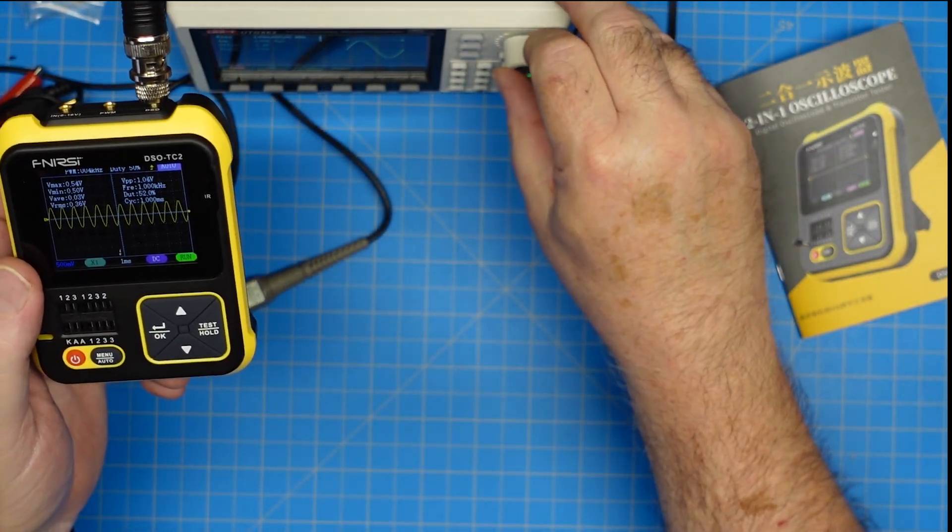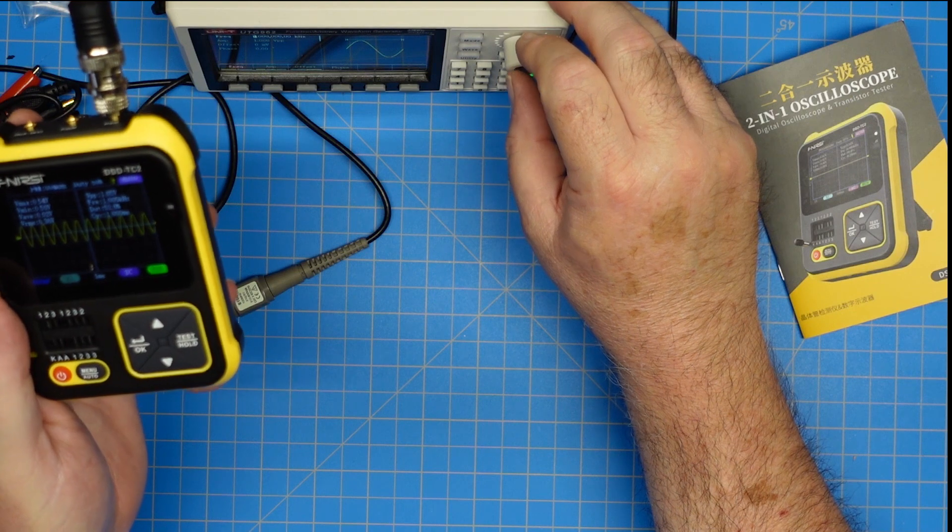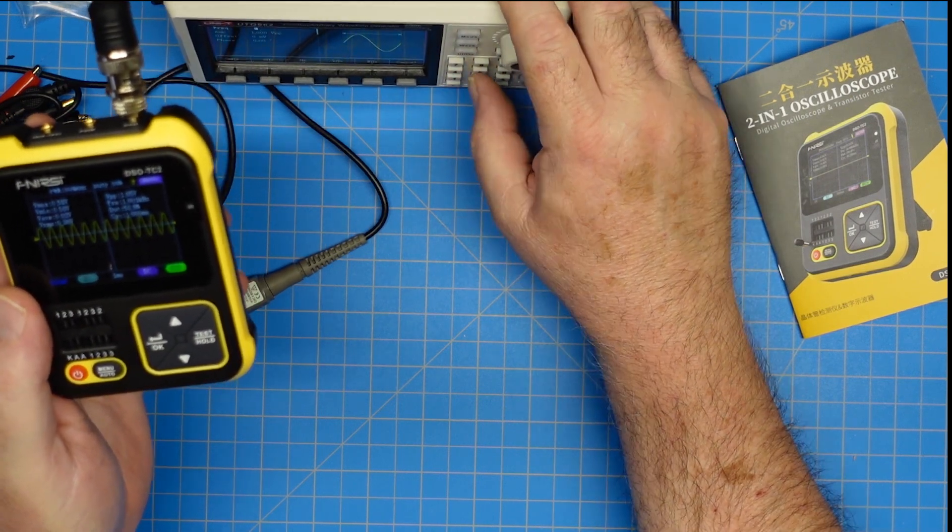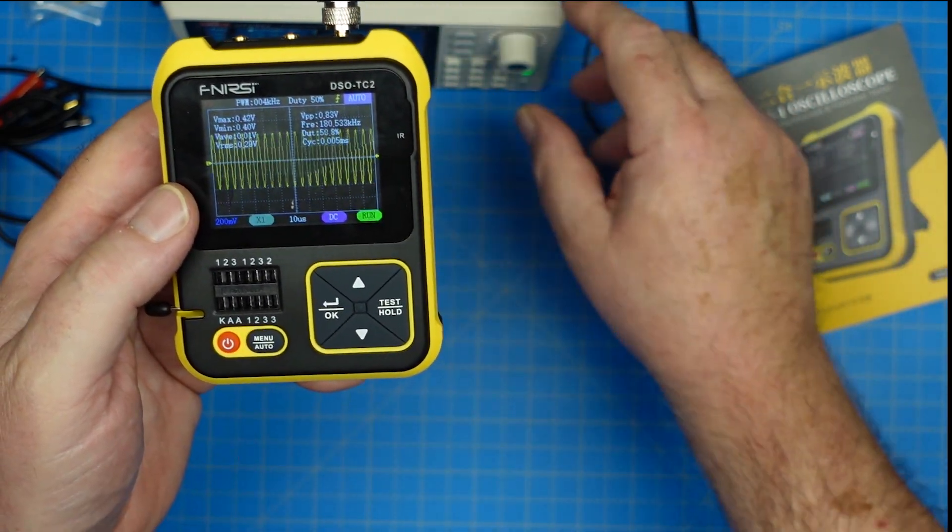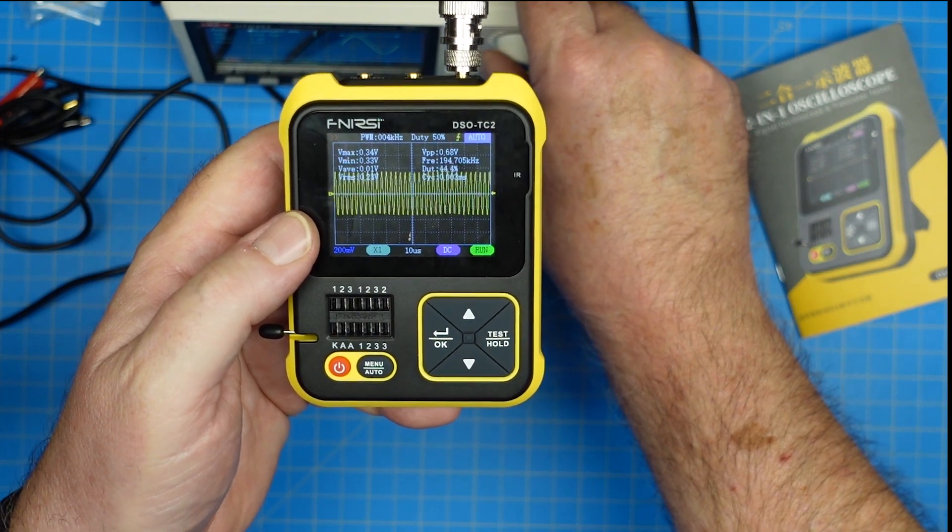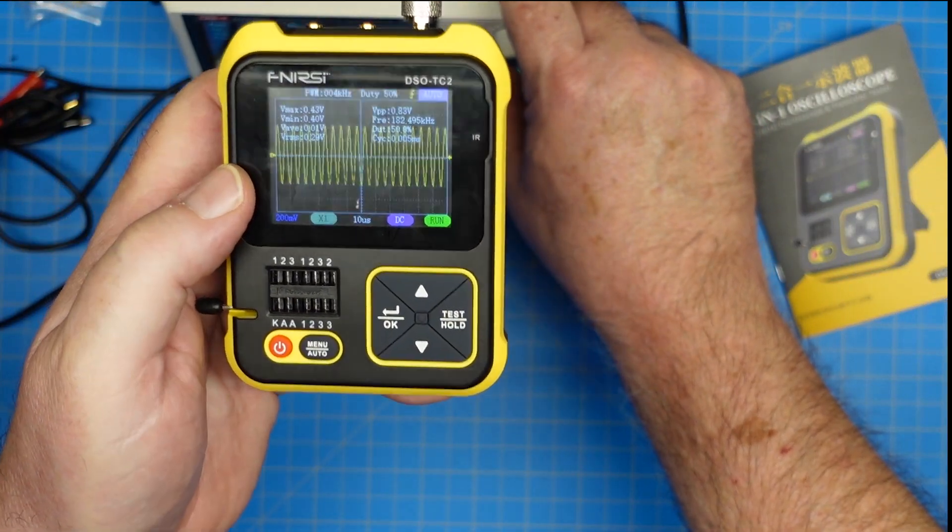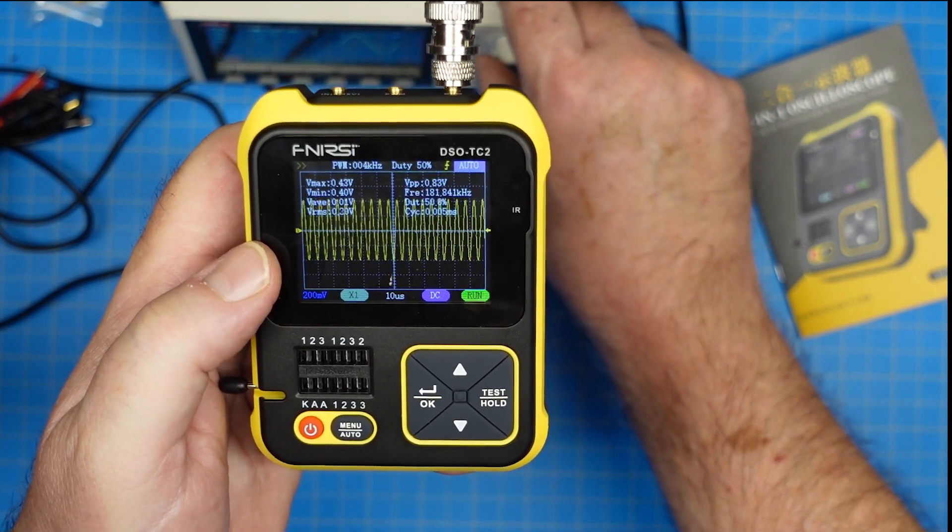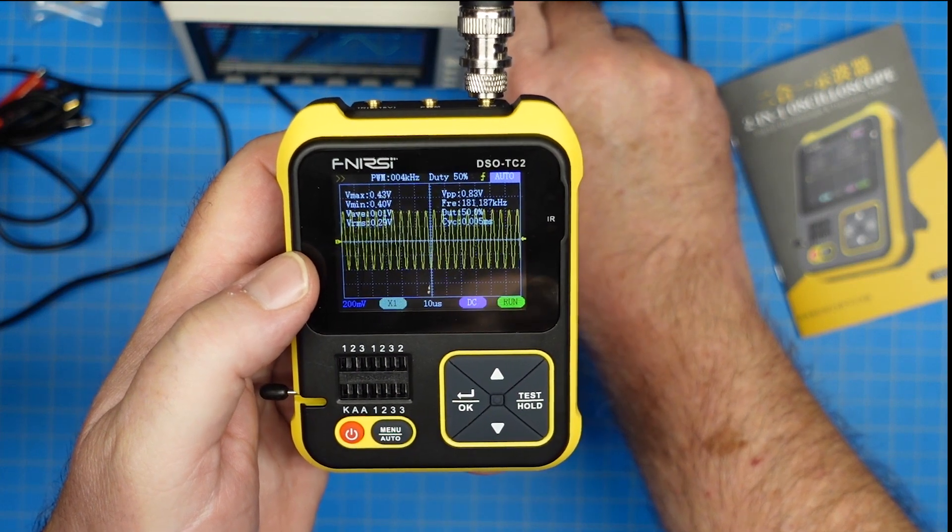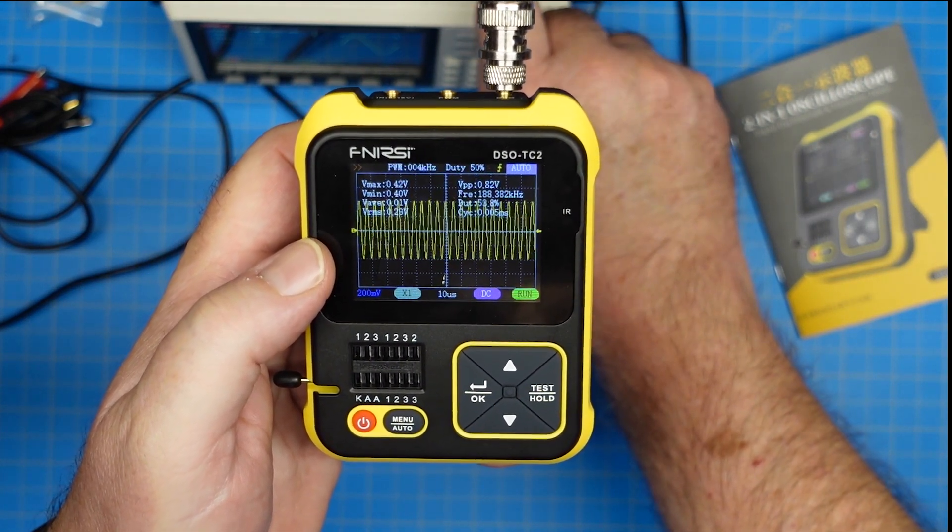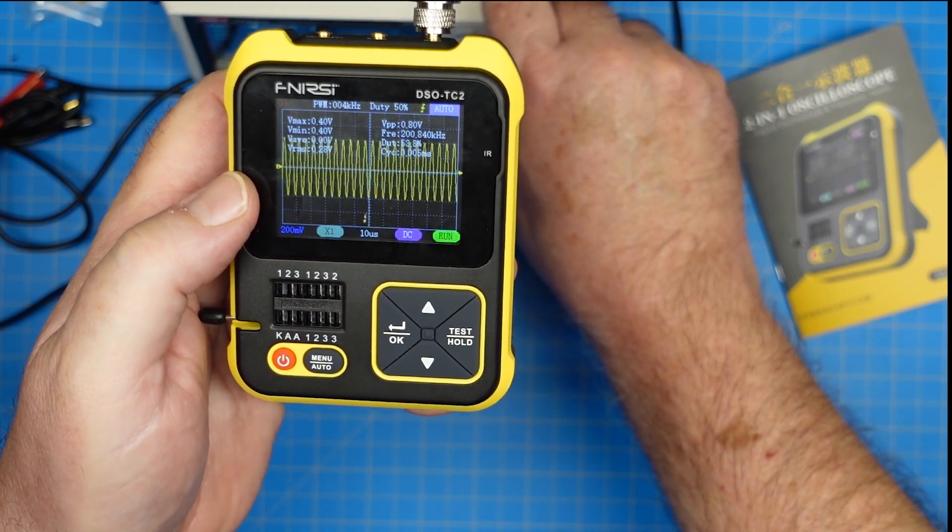So we're going to turn this on. And so you can see that we have one volt peak to peak, and we're on one kilohertz frequency coming out of the signal generator. And what I'm going to do is I'm going to start changing this. This is listed as a 200 kilohertz oscilloscope. It actually, in my testing, has shown that it will go higher. So we're going to jump to 180 kilohertz right now. So you'll notice now we're showing 0.83 volts, and we're at 180 kilohertz.